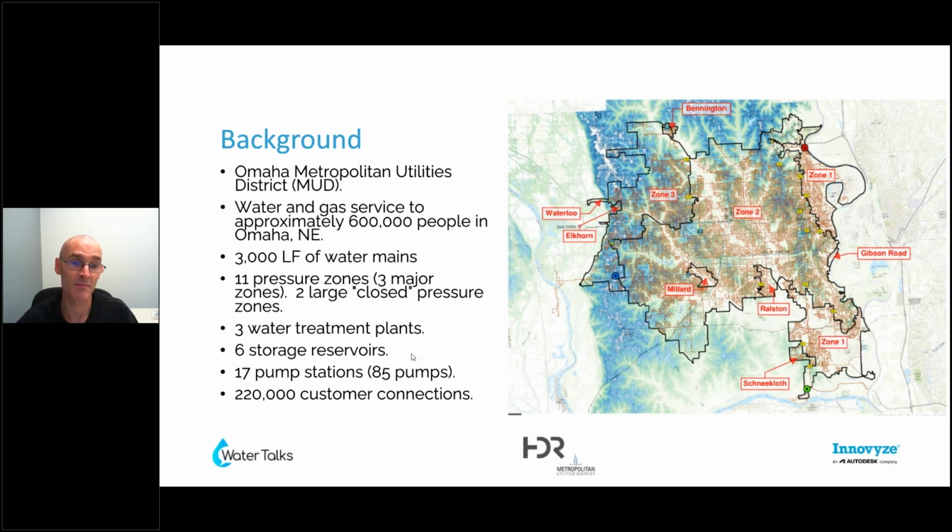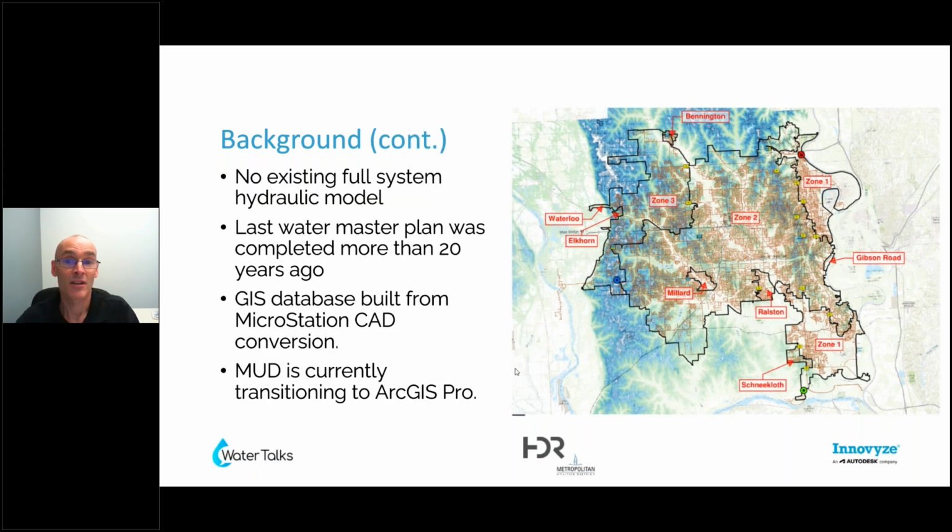So a total of 17 pump stations, and within those pump stations, we had a total of 85 pumps, which again will become important as I talk later about how we developed the model. And then a little over 220,000 total customer connections. So a lot of connections as we're developing demands and loading demands.